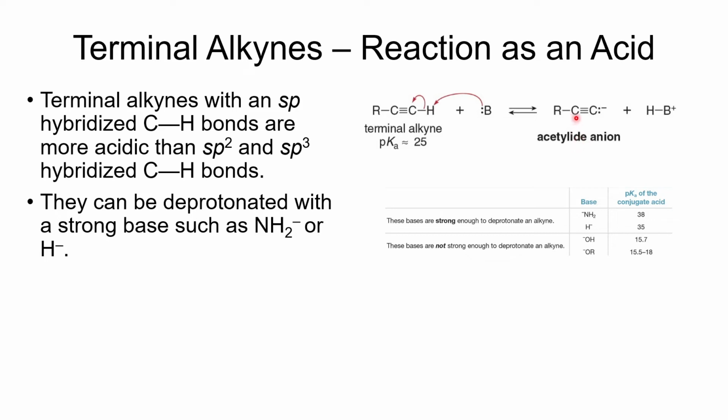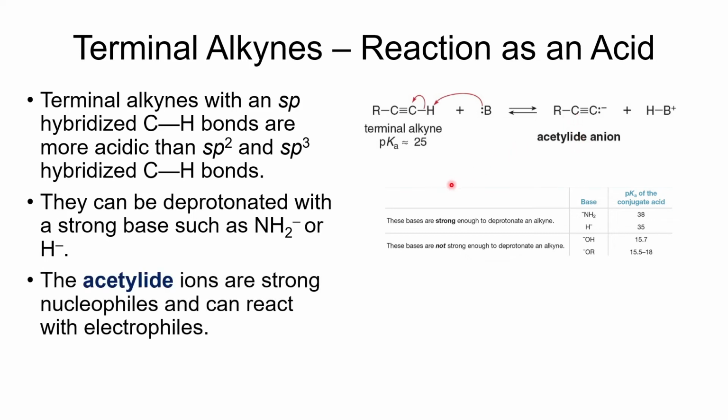And it turns out that acetylide anion is a really good nucleophile. It's a strong nucleophile. It is a strong base, so we have to be careful not to accidentally put something that we can deprotonate in there, but it is a strong nucleophile, and it is quite possible for it to react with an electrophile. So I have a generic electrophile here. There are a lot of options for that, and we're going to be primarily interested in using it in SN2 reactions.